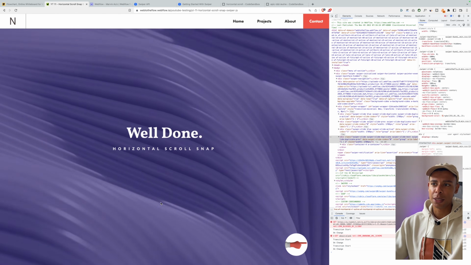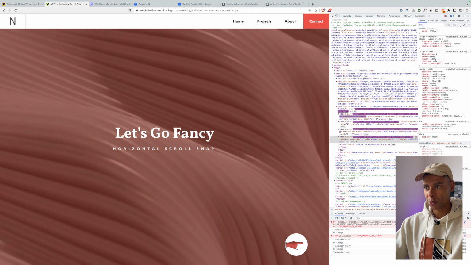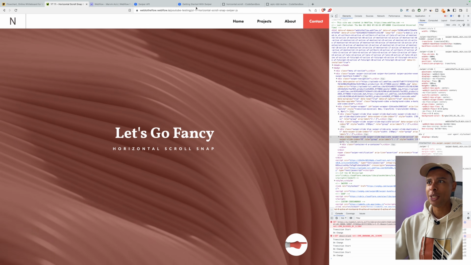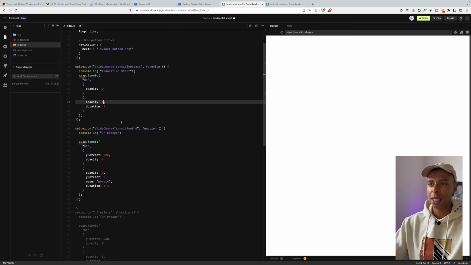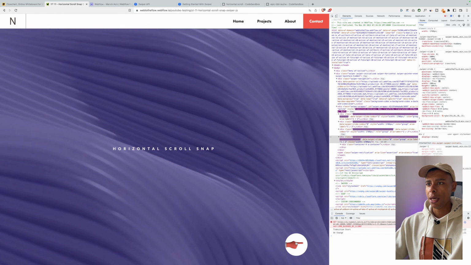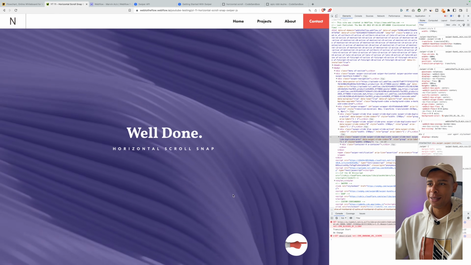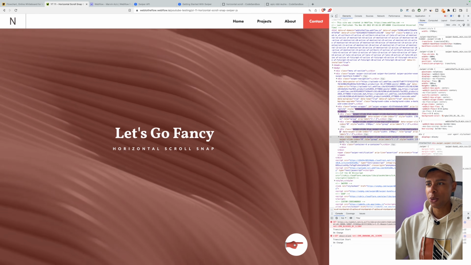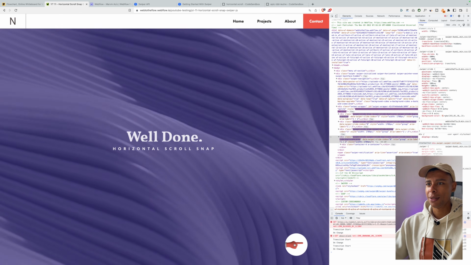It's there, then it goes down, and then it comes back up. And I wanted to get rid of that, so I added the opacity of 0 for the start. And that's how I made sure that you won't be able to actually see the text while transitioning to the next one. Right? Easy.